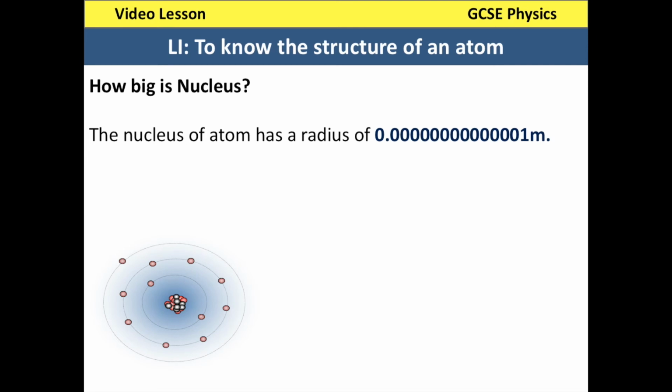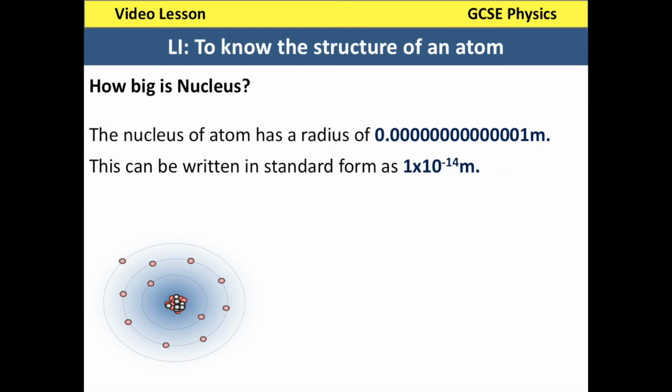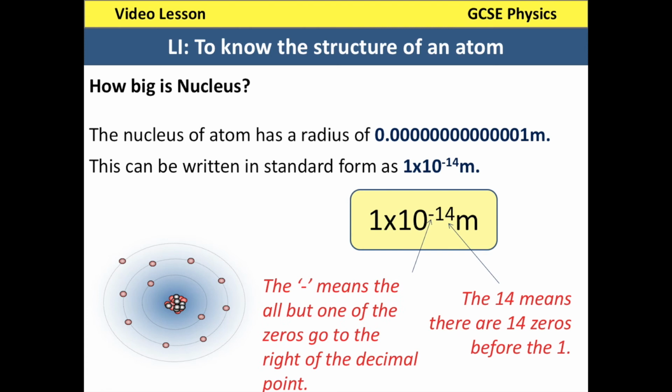And so the nucleus has a radius of 1 times 10 to the minus 14, following the exact same logic that we used earlier on for the radius of the actual atom itself. This decimal point would have to move 14 places to end up being behind the 1 that we've got there. There it goes. Alternatively, of course, you can think to yourself, well, there are 14 zeros in total in front of that 1. And there is the explanation of it again for you to look at.